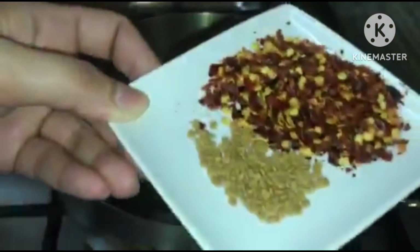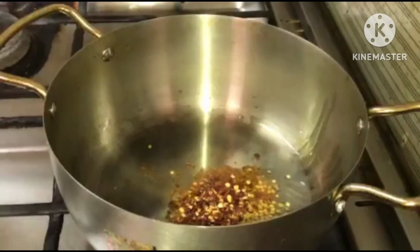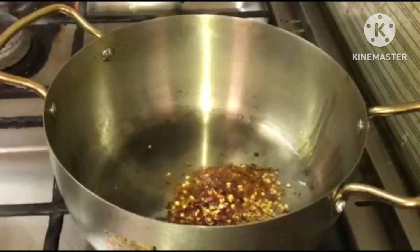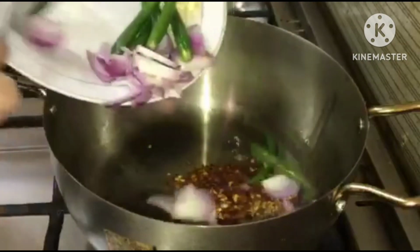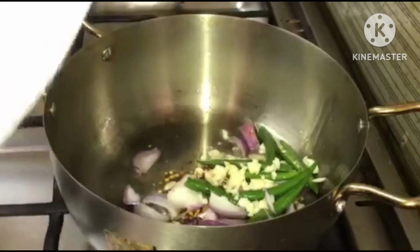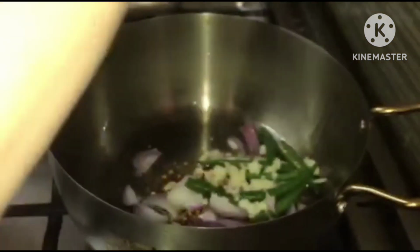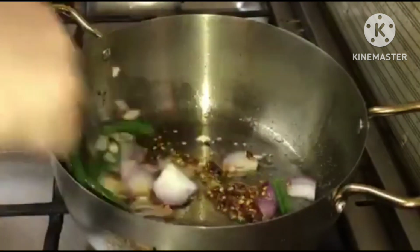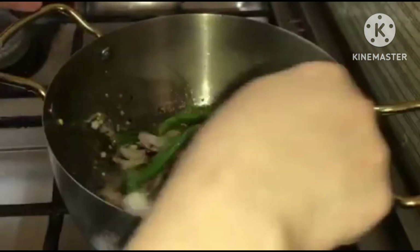And then we're gonna put our chili flakes and fenugreek seeds. And then our onion, garlic, and chili, let's put together. We're gonna put salt. Let's cook it for about 2 minutes until the onion, the chili, and the garlic will be cooked.